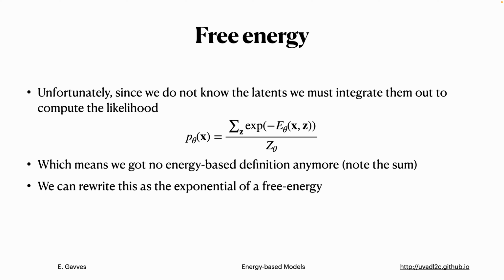Unfortunately, introducing latents brings one more complication, because now our latents are literally unknown. We don't know them, so I have to integrate them out. So not only do we now have an integration in the denominator, but we have one more in the numerator. So why is that even a good idea? Well, if you have 4 billion parameters in the first place, that's a no-go anyway. So we just have to find ways of computing the denominator easily.